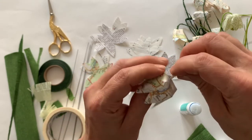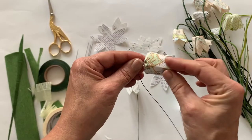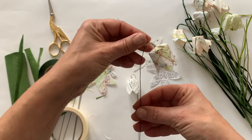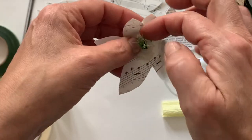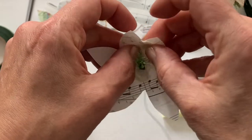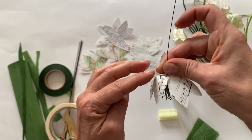And of course this one isn't at all like the real ones that are spotted, almost like quail eggs or purpley, but you could use some purpley paper, or you can paint them like that. This is more of a bellflower. If you don't have any glue in front of you, you can use masking tape or any kind of tape to stick the pieces of the petals together. It gets a little bit tricky though at the last one. But you're wanting this almost box shape at the top, square at the top, and then the petals going in.